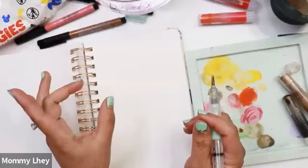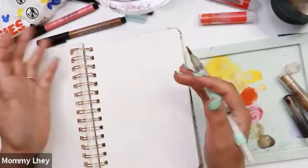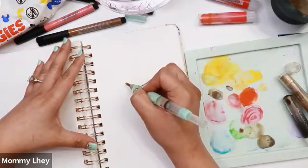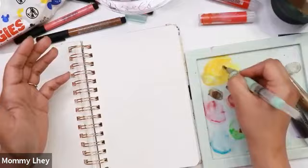Whether you want to start with the most inner part of the ray, I always like to do three. But because this is not a real rainbow, we're creating a minimal pattern of rainbow, so I'm just going to do it in threes. If you want to start with the very smallest, that's always helpful. Or if you want to be precise with how wide your image is going to be, then start with the outer ray first. I think I'm going to start with the smallest.